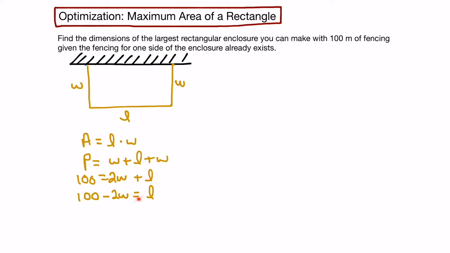Then we can substitute our value for L into our area function. If we did that, we'd say that area equals 100 minus 2w times w. Let's make it easier on ourselves and distribute the w across the brackets. That would be 100w minus 2w squared.